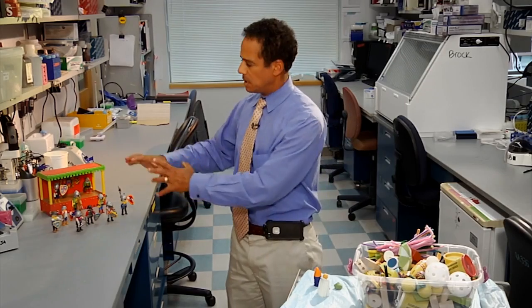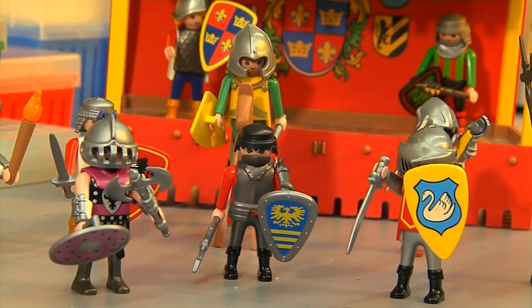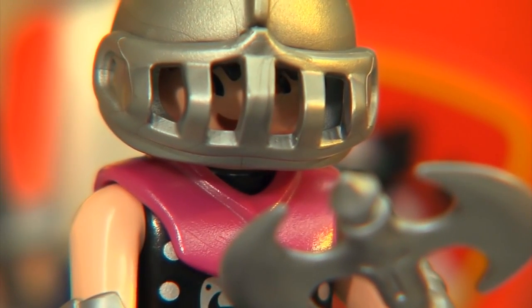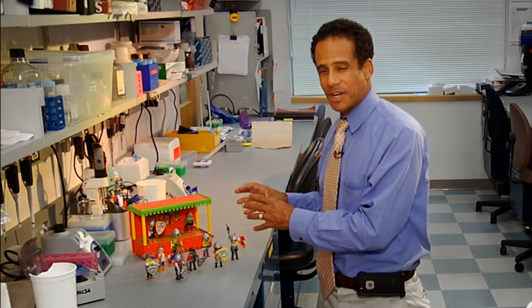As you can see, cancer is a formidable foe, much like a full army. We need a lot of different ways to treat it. We know from our previous clinical trials that epigenetic therapy works with lung cancer. But which particular lung cancers and in which patients will it work the best, that is our next frontier.